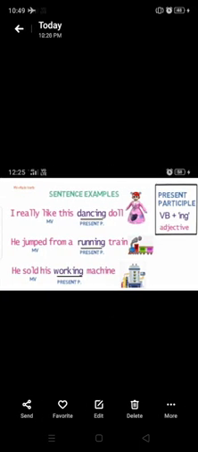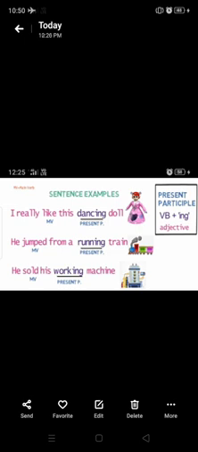Let us see some sentence examples. Now here, I really like this dancing doll. Here we have two verbs. We have like as the main verb, and we have dancing. Can you see? It looks like a verb, but we also have the ing form with that. So dancing here is your participle. Why? Because remember, participle acts like an adjective in a sentence. What's the work of an adjective? To modify a noun. In this sentence, we have doll as a noun, right? So which doll? The dancing doll. Is the word dancing doing the work of an adjective? Is it modifying the word doll? What kind of doll? Dancing doll. So here, dancing is your present participle.